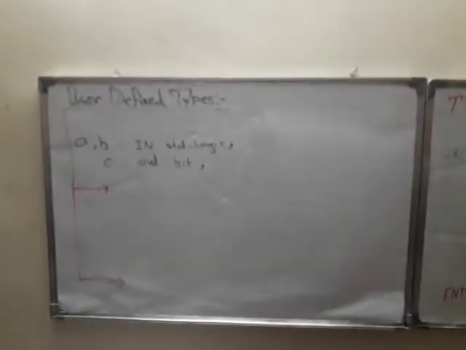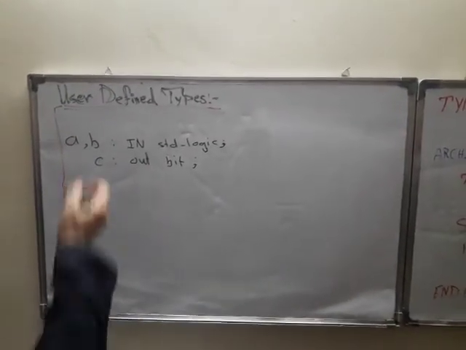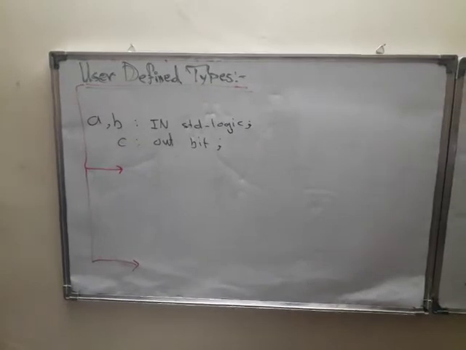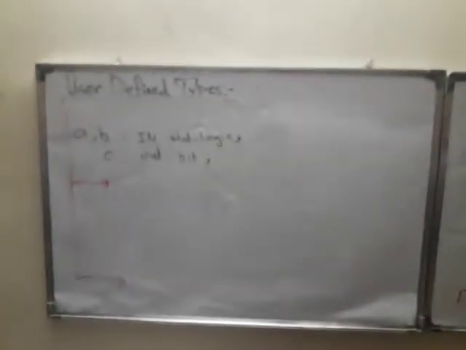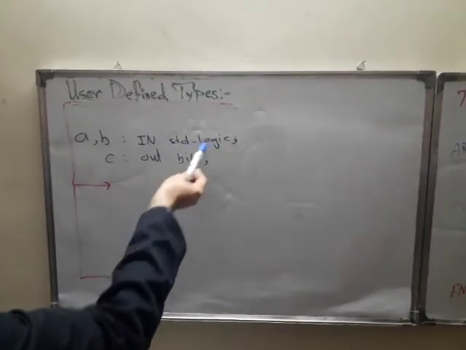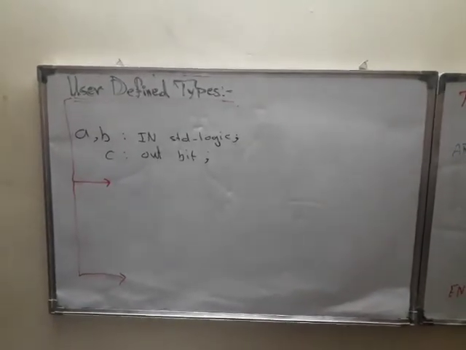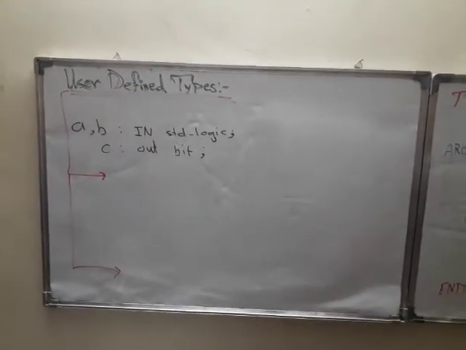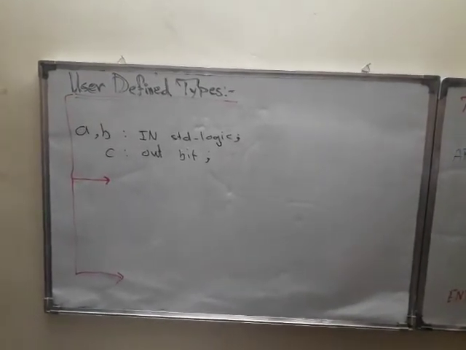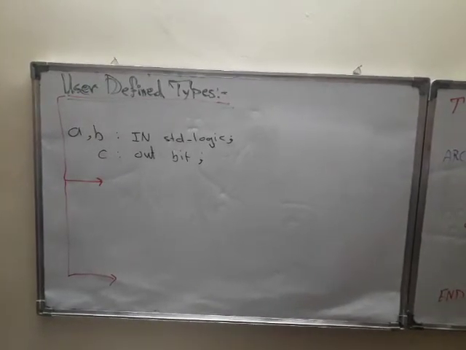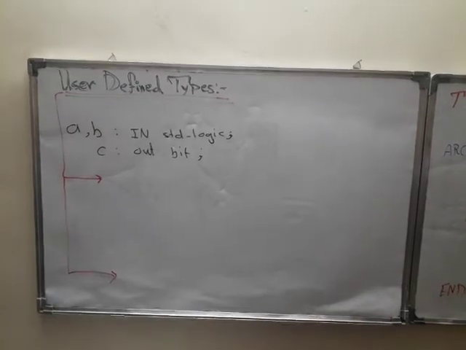Assalamu alaikum. Our lecture today is about user-defined types, or user-defined data types. As we know, there are many different defined data types in the VHDL language library, such as standard logic, bit, and many others. But if the needed data types cannot be found in the library, then we must define a new type that may be useful for our task.